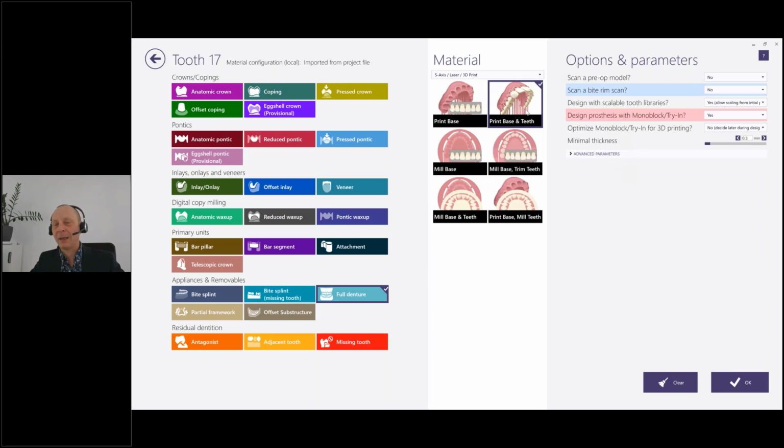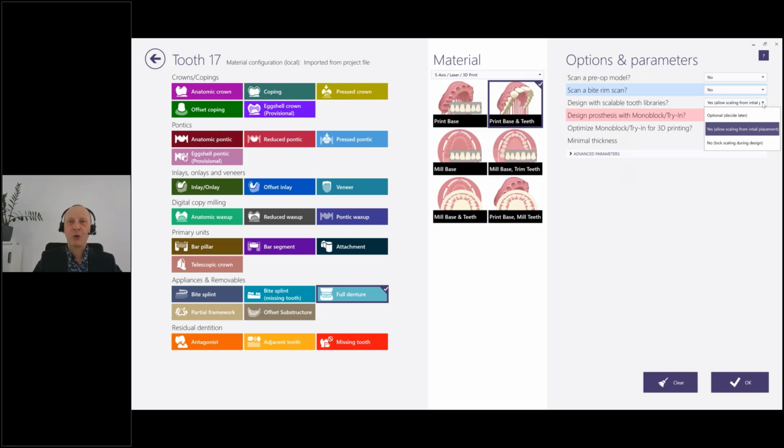This means that I have scalable tooth libraries. I can use scalable tooth libraries, and I can use not scalable tooth libraries. What does it mean in practice? If I have only carded teeth, then the library is not scalable because the teeth are coming from outside of the software and you cannot scale it in the real world.